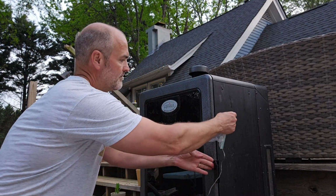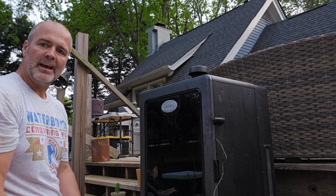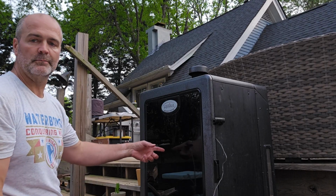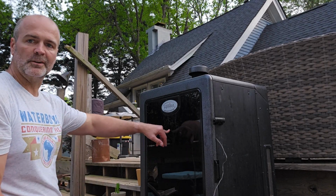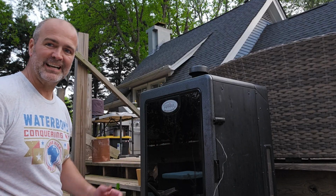This gets closed up, and this is going to take probably about an hour and a half maybe for the beef tenderloin. The venison will take a little bit longer, and I'll probably pull those little bits I put in off in about 30 minutes. So stick around and see how this turns out. Bye now.